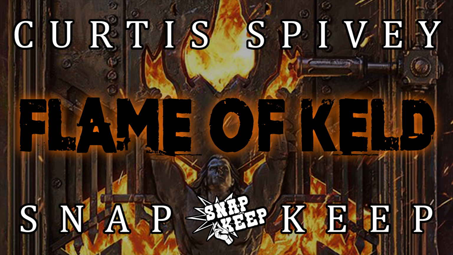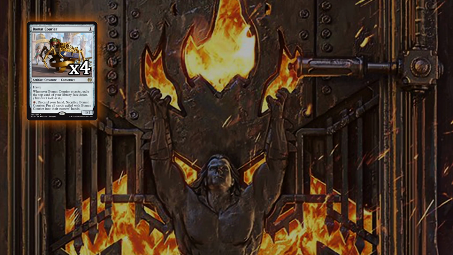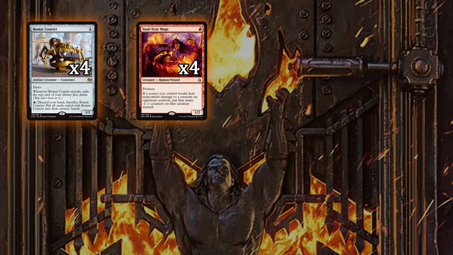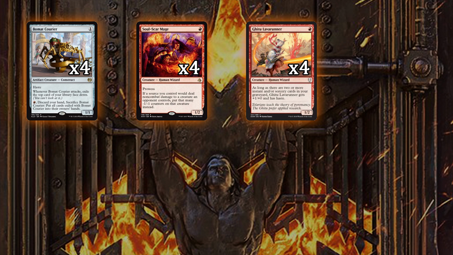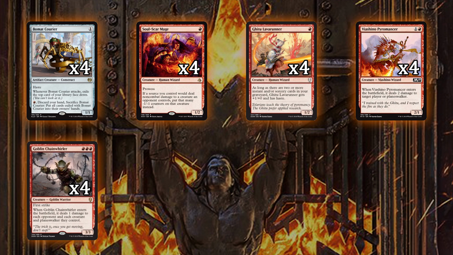It was Mono Red Flame of Keld. Let's go over what the creature suite was and what I played. I played 4 Bomat Couriers, 4 Soul-Scar Mage, 4 Ghitu Lavamancer, 4 Viashino Pyromancer, and 4 Goblin Chainwhirler. Big surprise with how good that card is.